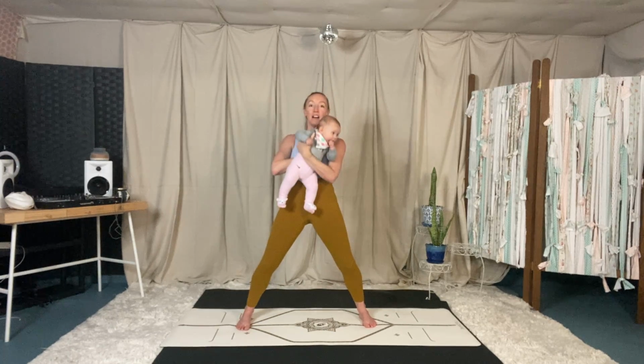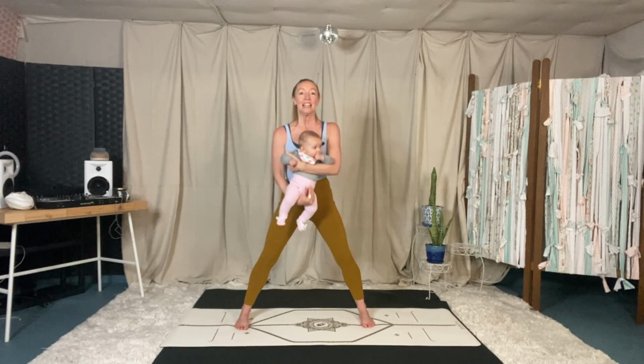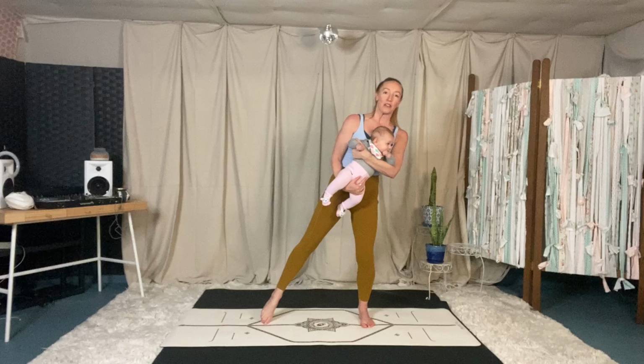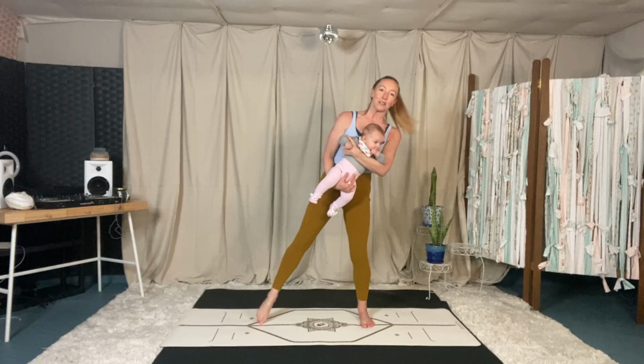Let's flip babe around, hand between, place the baby on your chest, safe and secure, little bend, and then stretch. Good. Ground down through the earth and then press away. So transferring the weight onto one leg.